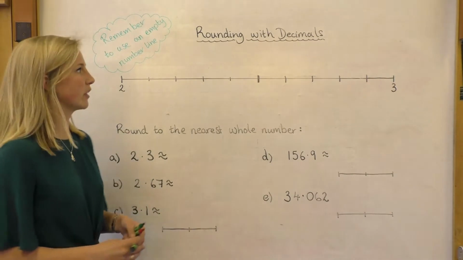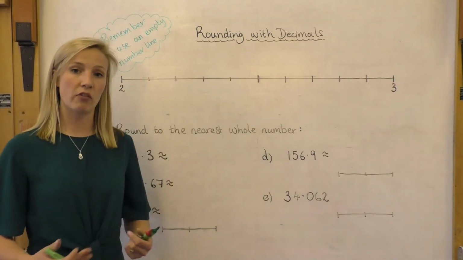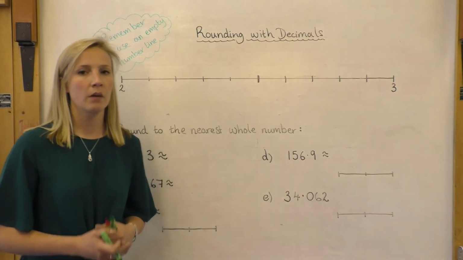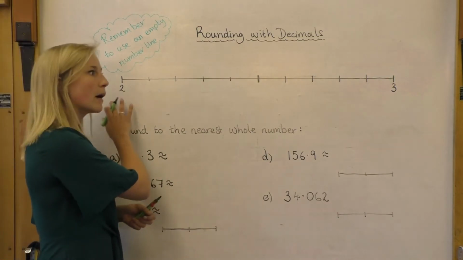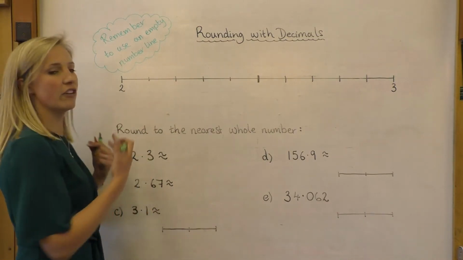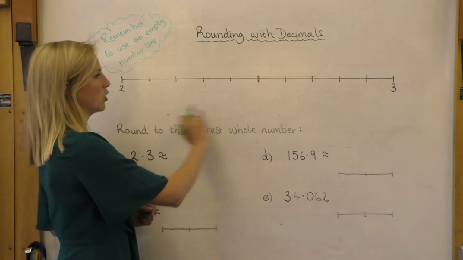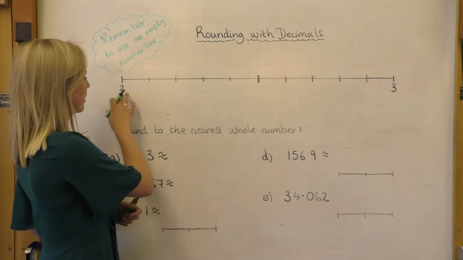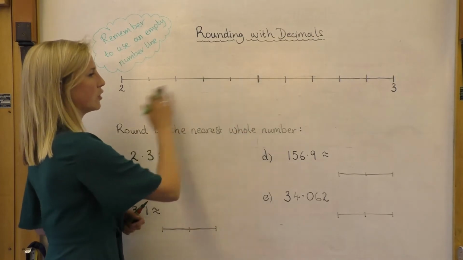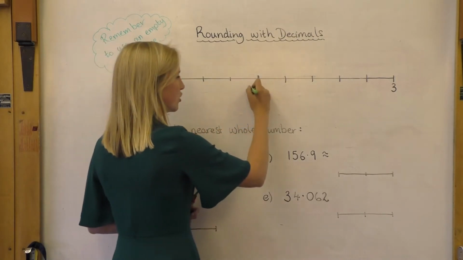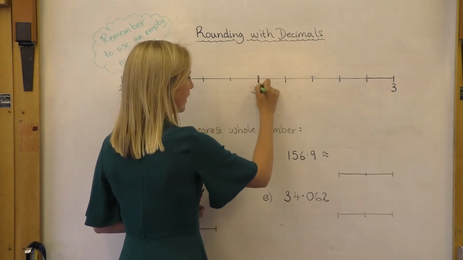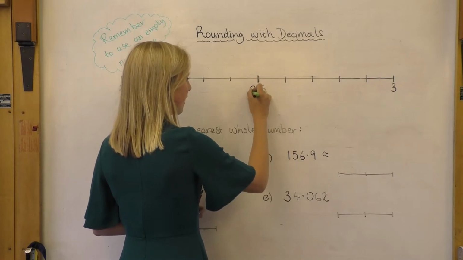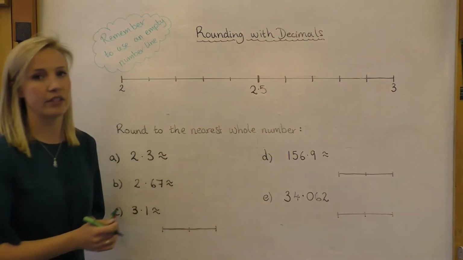Today we're going to be looking at rounding with decimals, or rounding to the nearest whole number. Before we start, I would like to expand everything in our number line that lies between 2 and 3. Now hopefully from looking at our ruler, we should know that the number that's right in the middle of 2 and 3 is 2.5. And that is because it signifies having 5/10.